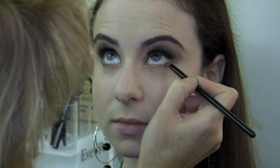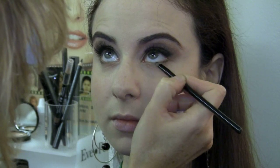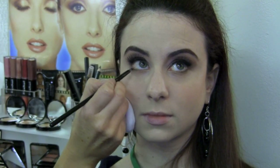And you can also, if you have eyes that are drippy, not that you have anything like that at all, take the liquid liner that's waterproof, the Black Pearl, and put that on a brush. And use that for your under eyeliner. Look up for 1 second. You can always take a little bit of this and use this for your under eyeliner. You know, and smudge it very, very gently. It just gives a little more depth to your shadows.